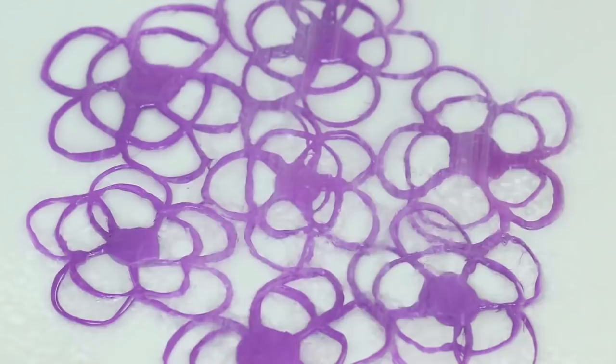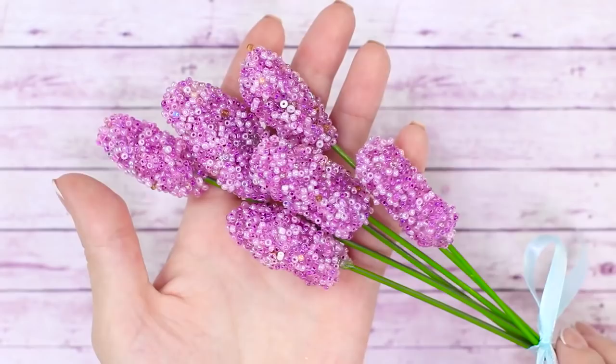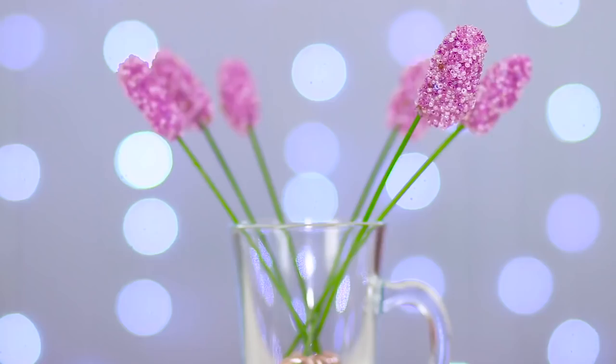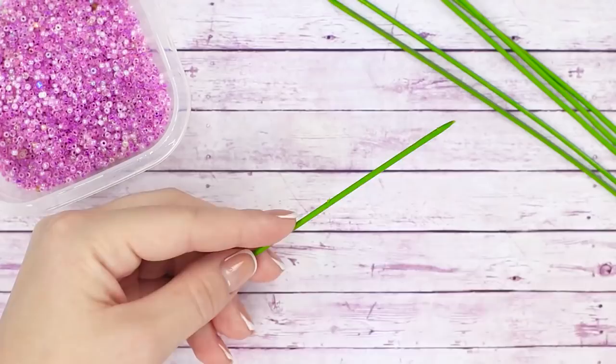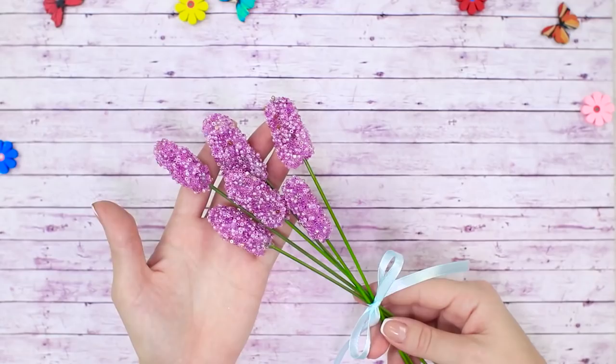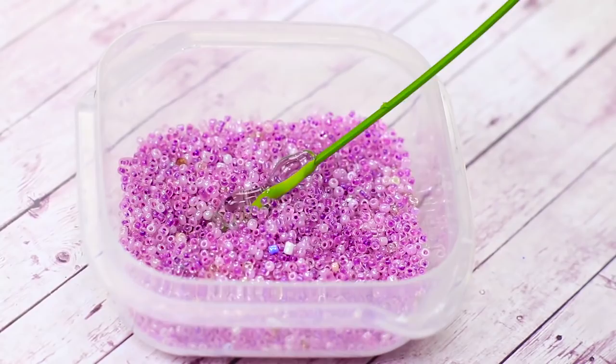Next, we want to share with you a unique way of creating lilac flowers using hot glue. We're going to need some lilac beads and a florist wire — if you don't have any wire, some slim sticks will do as well. Apply some hot glue to the end of the wire and dip it in the beads before the glue cures. We get some beautiful lilac branches. You can place them in a vase or enhance an existing flower composition.